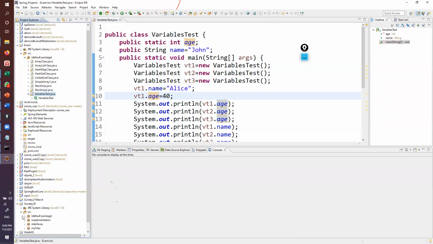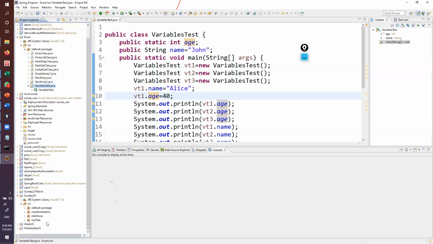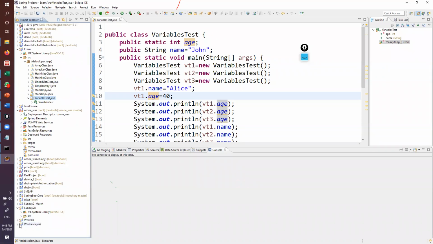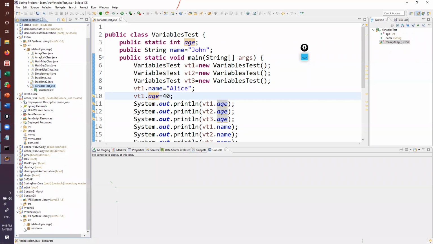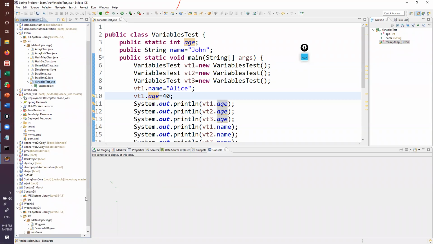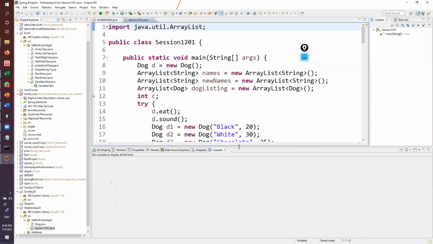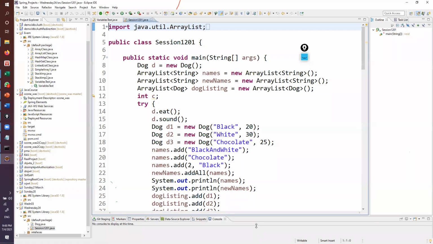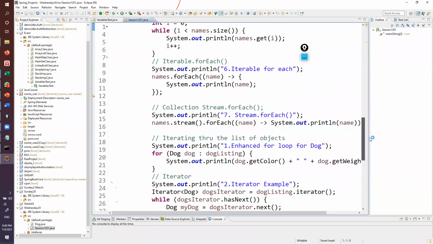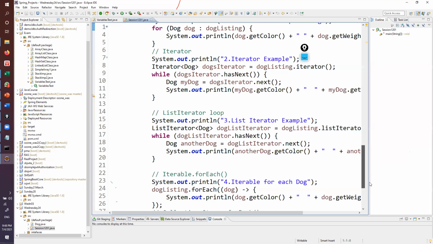This is from some previous sessions, a previous class, where we did interfaces. Let me check, maybe this one. Default package. So when you look at how the code looks, it's much easier for you to understand the code.